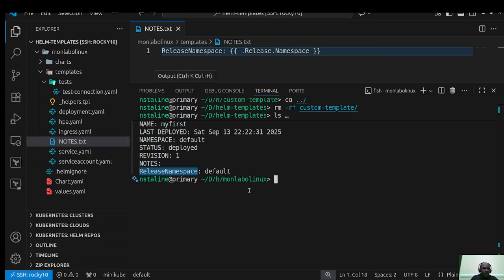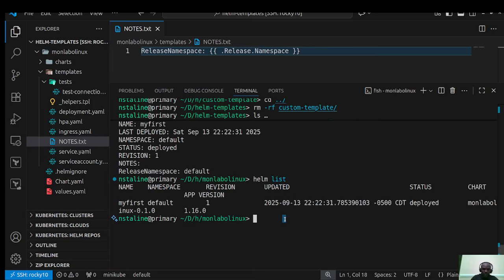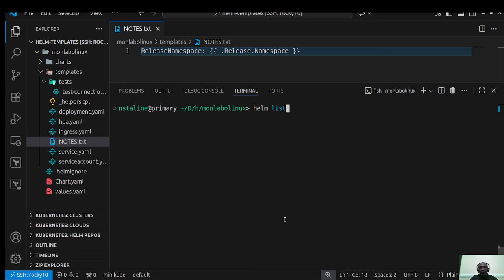So let's get started, shall we? So let me uninstall whatever I pushed to the cluster. Okay, so you can check that with helm list, for example, and you should see that it has something like this. All right. So what we want to do is to uninstall that and start customizing our own.